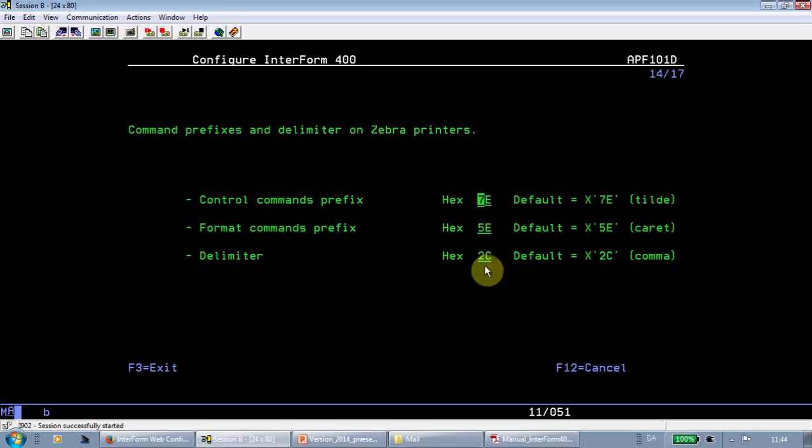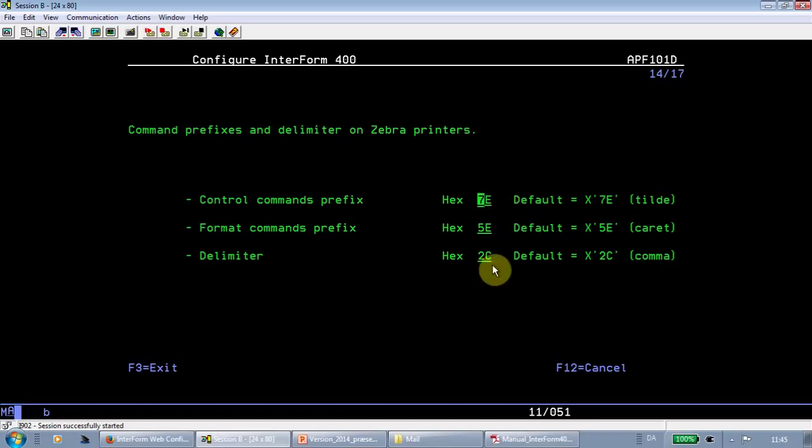We will use these prefixes for the commands in the ZPL data stream for the complete data stream. Previously, we would use these in the beginning and then change to some very low hex fixed values.